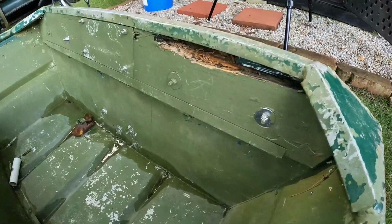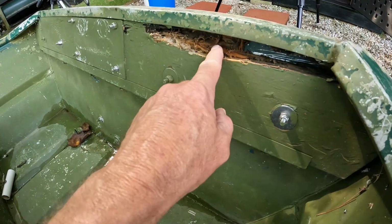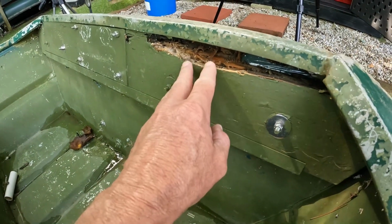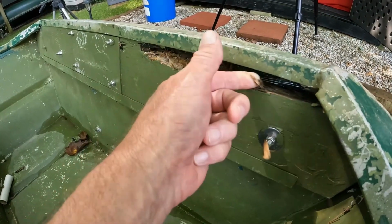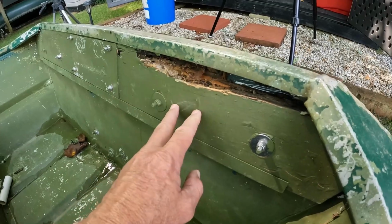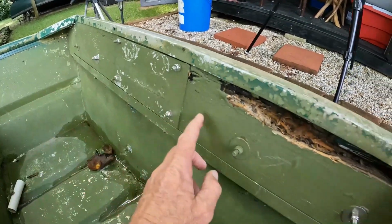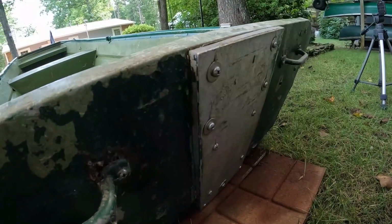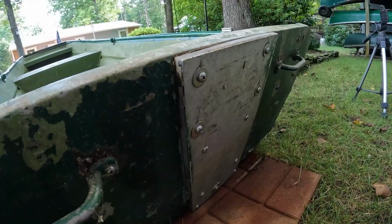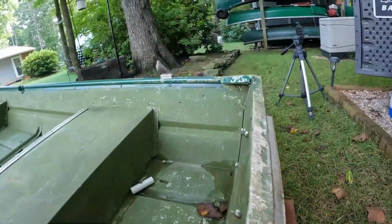Okay, guys. You can see it rotted right here. And like I said, the boat stays flipped upside down, 3 feet off the ground. Somehow water got up in here. But anyway, this wood's still good. I can still use it, but I'm gonna go in and replace it. Here's the back part, this aluminum. Doesn't need replacing. That's gonna last obviously a lifetime right there.